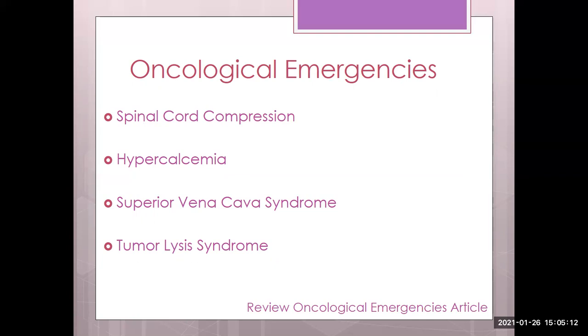There are 4 oncologic emergencies that we're going to talk about. The 4 that are listed on this slide. Your textbook also lists a couple others, and there's a note at the bottom of this slide. We are not discussing sepsis, DIC, or SIADH, so you can skip right over that section. These 4 are the 4 we're going to briefly talk about.